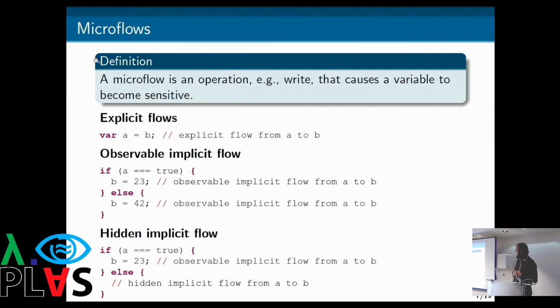We have explicit microflows, which directly assign the taint from B to A. We have observable implicit flows, which are whenever we execute a branch of a secret conditional, and on that branch there is an assignment. And the hidden implicit flow is what we discussed earlier with the upgrade statement: when the fact that you don't execute a specific statement leaks some information about a value in the program.